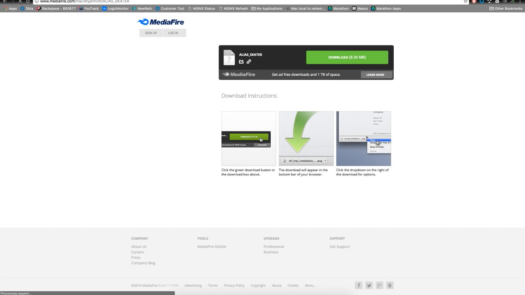One of which is the alias skater, and you want to download that into your Downloads folder and then extract it. It doesn't matter what process you use, just be careful with this MediaFire because it will want to try to stuff things onto your computer that you don't need. So what I like to do is just download the file and not do anything with it through the browser, and then go into the Downloads folder and act upon it there.